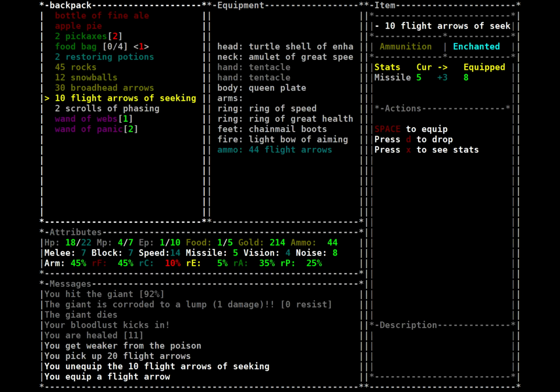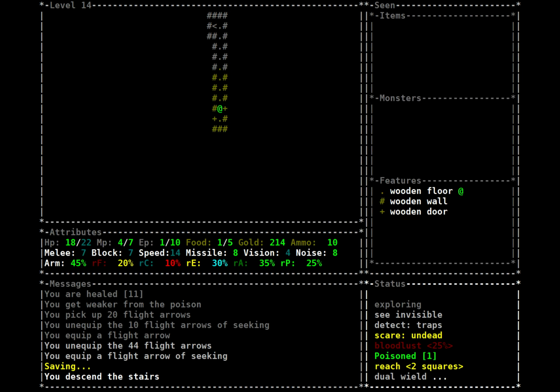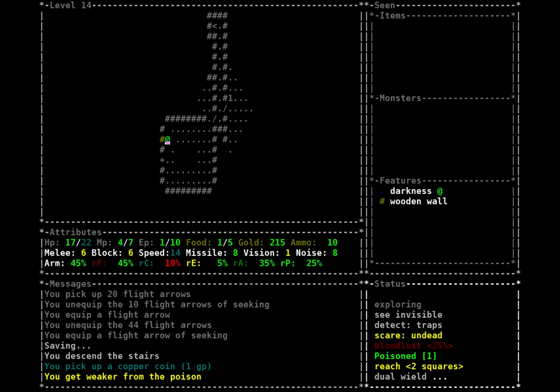Hey, I want this one first. Thank you. Okay, a buckler, many stuff. Level 14. There is a sign which says armory, so there is stuff here. I don't care about stuff. I want stairs. I want to find the stairs. This is my priority.